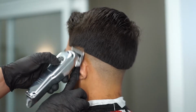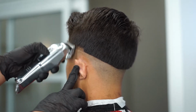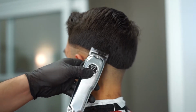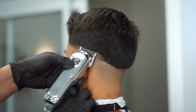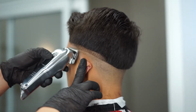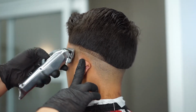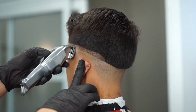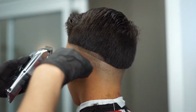And now with my Wahl Magic Clip, I'm gonna open the lever and make my first line, or my second line I guess. And as soon as I make it, I blend it right away, just to not come back to it.